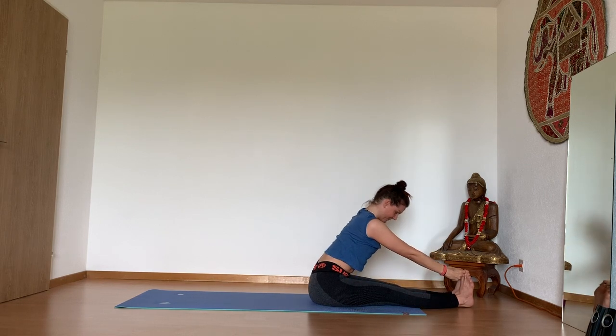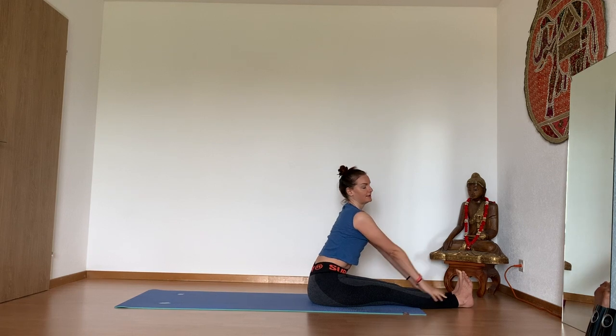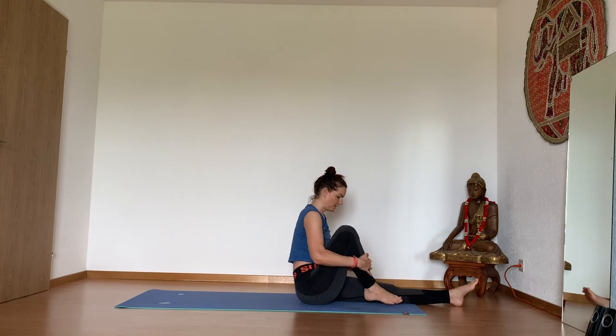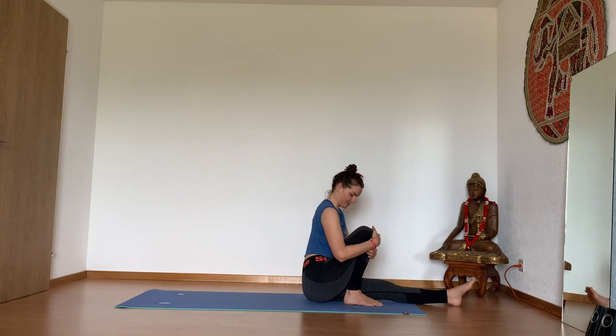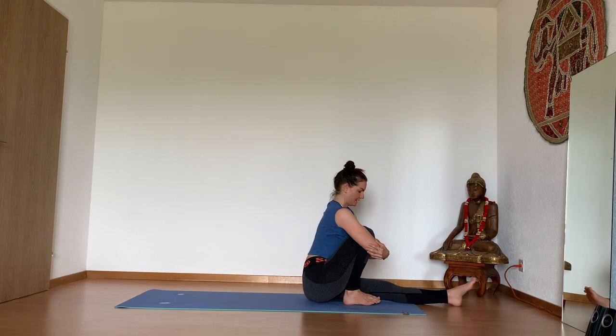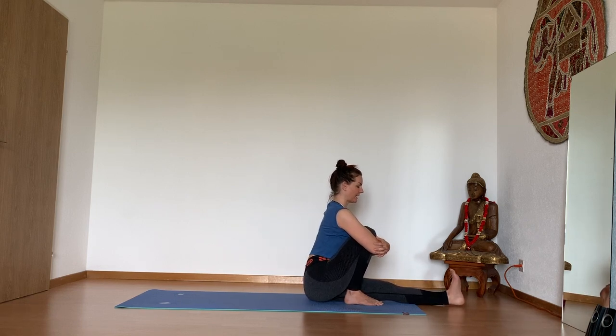Up. Exhale, release. Okay, we go in a gentle twist. Now place your foot next to your thigh and just squeeze here inside your wrist. Keep the left leg really active and long spine.